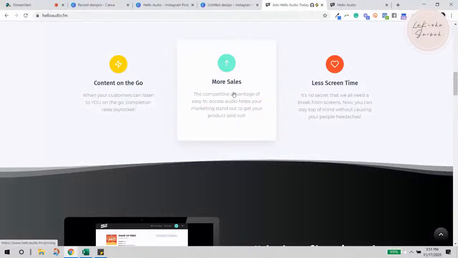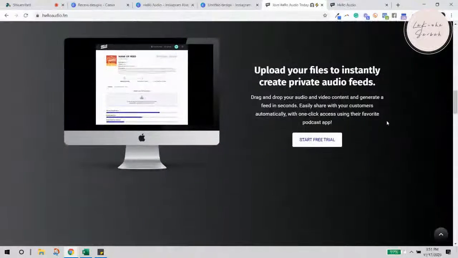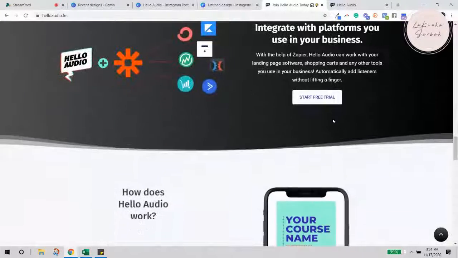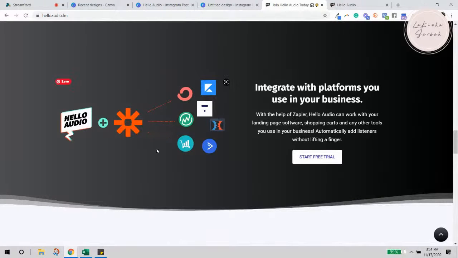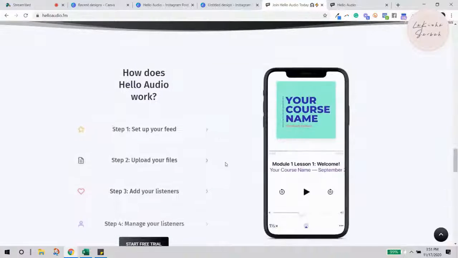So it's also a great way for you to get new leads in your business, to use something like this, right? And it's so simple. I'm going to walk you through exactly how it works, but definitely check it out. And it integrates with all of your business platforms. You could hook it up so that if you want to use it as a lead magnet, or if you're going to be selling something, this is just another great way. This is also something that can be used as a digital product. Can you imagine just doing a course full audio, and then maybe a workbook for them to write down things without them literally having to watch the screen? Like, this is game changing.